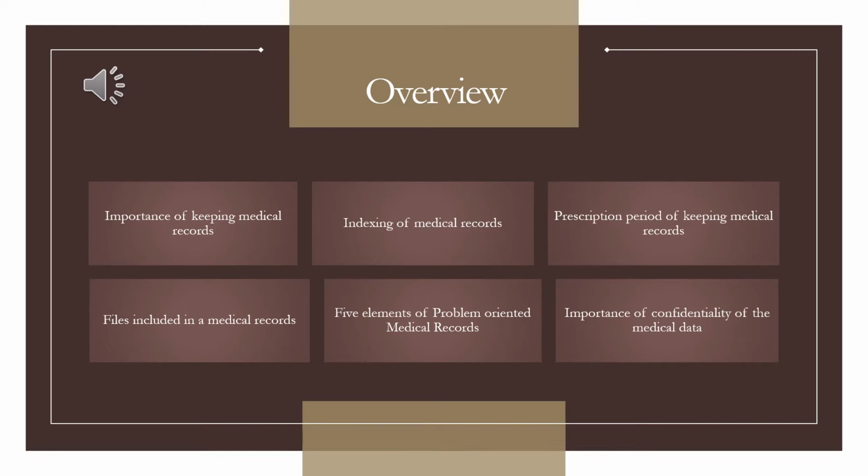At the end of this topic, we will be able to discuss the importance of keeping medical records, learn the appropriate indexing of medical records, know the prescription period of keeping the medical records, to describe files included in a medical record, the 5 elements of problem-oriented medical record, and to explain the importance of confidentiality of the medical data.